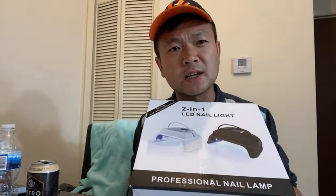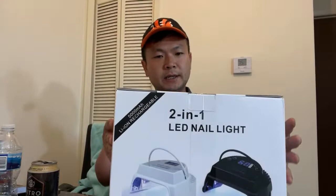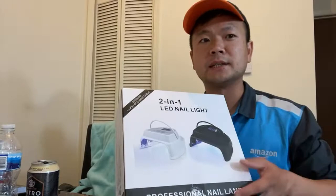So, I work at a nail salon, so I need something more heavy duty, for professional use, I guess. I don't know what the brand is. Yeah, it looks like my last LED gel light. I think my last one was a D&D brand. It was really heavy though. The color was black. Looks exactly like it. I think they copied it, but who cares.